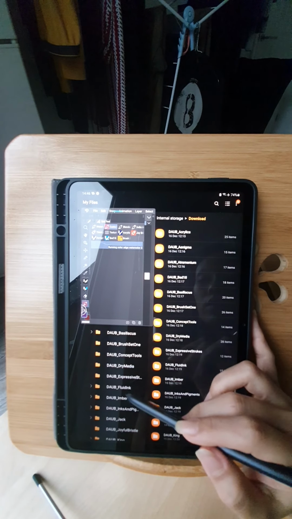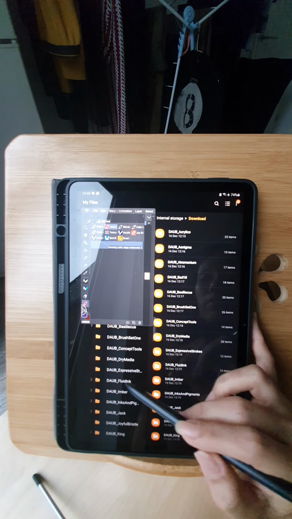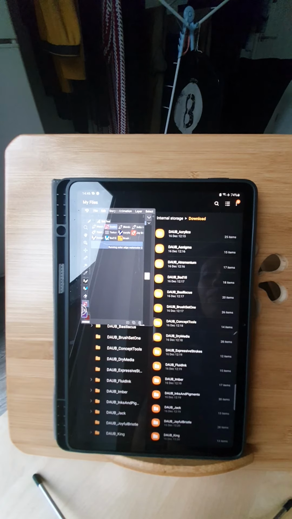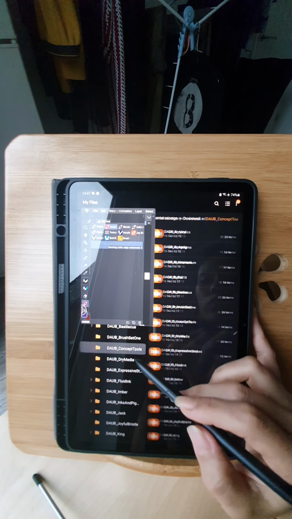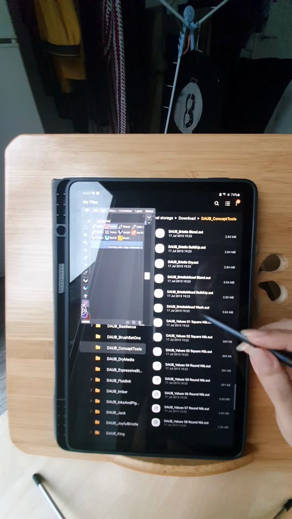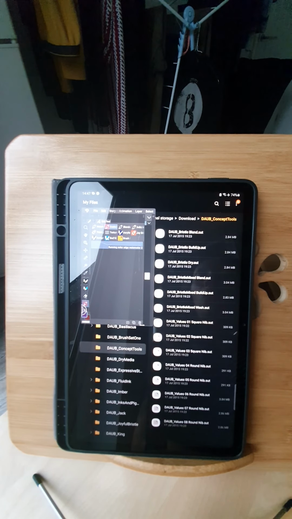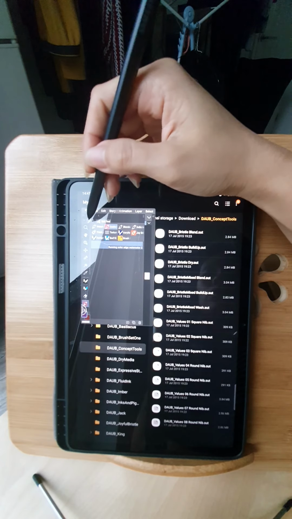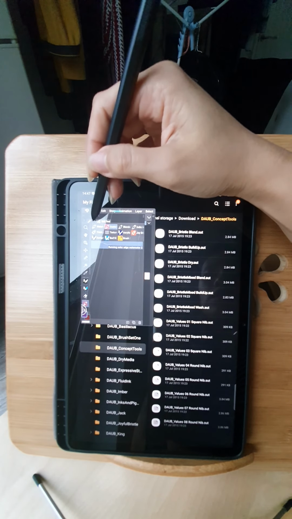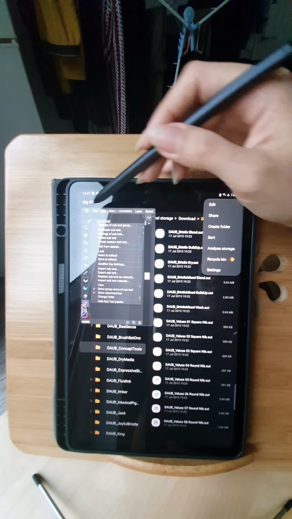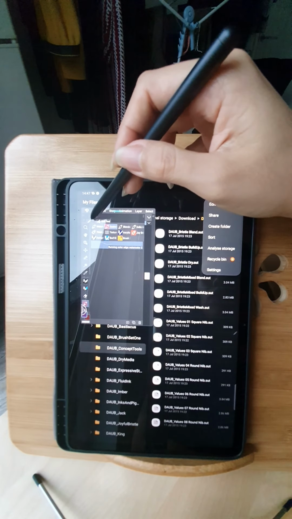First things first, today, right now, actually, what I want to do is import the concept tools. And as you can see, so many brushes. Firstly, I want to show you what I did, which is a mistake because it wasted so much time. To import this, what I did was I clicked on these three buttons here, by the subtool, follow the nib.